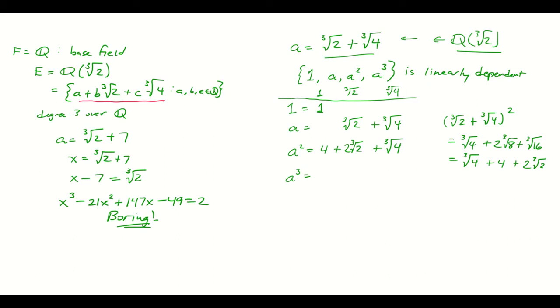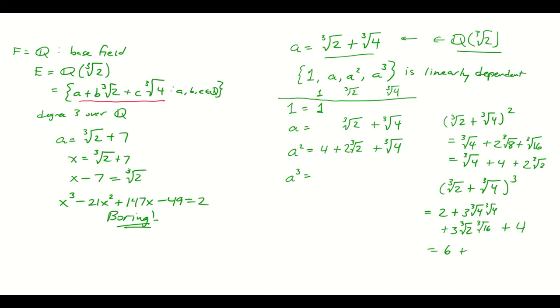4 elements. All right, so cube root of 2 plus cube root of 4, cubed, that's going to be equal to the first term cubed, which is 2, plus 3 times the cube root of 4, that's the first term squared, times the cube root of 4, plus 3 times the cube root of 2, times the cube root of 16, that was the second term squared, plus the cube root of 4 cubed, that's 4. So it's going to be 6 plus 3 times the cube root of 16.